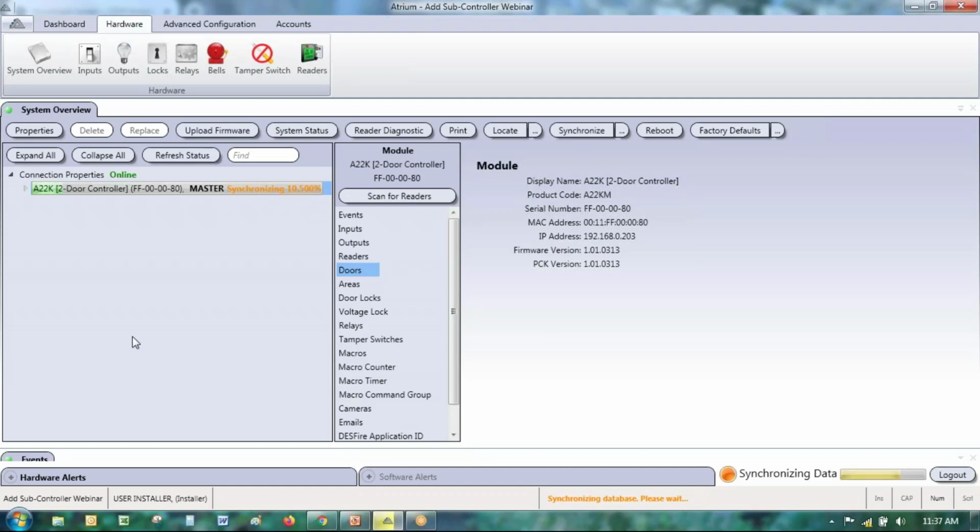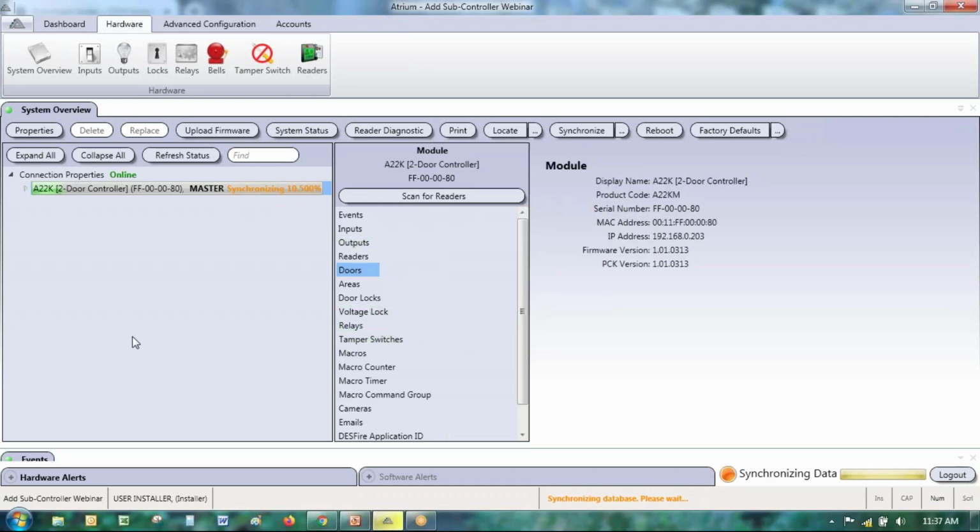However, it is not a prerequisite to maximize the first controller before I can add a second controller. I don't have to have a master with 4 expanders before I can add a subcontroller. If I want, I can have a complete IP-based solution with 100 doors, so one master and 49 subcontrollers.